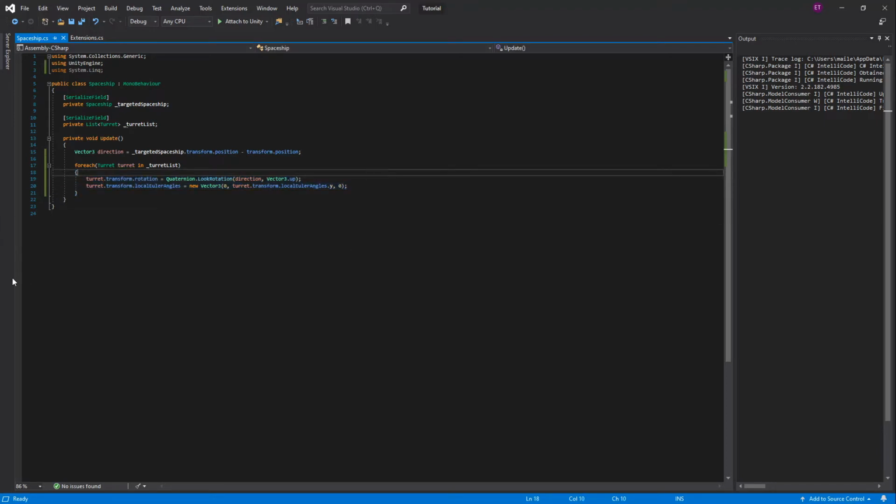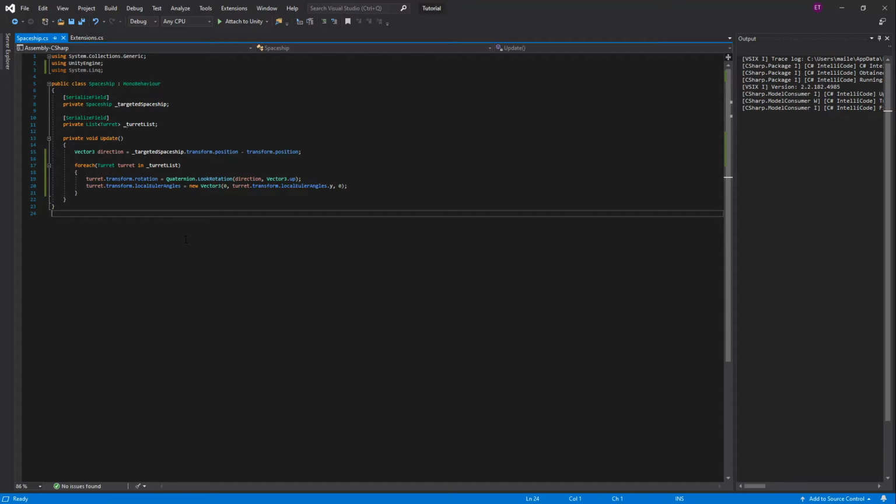Also, maybe you know this, but Vector3 is one of the most popular types for making an extension in Unity. The reason is really simple. We use Vector3s a lot, and because it's a struct and not a reference type, we have to recreate it and assign it with a new keyword, even if we only want to change one axis. Here we are changing two axes, just the x and the z, but we have to recreate it and assign it to local Euler angles.